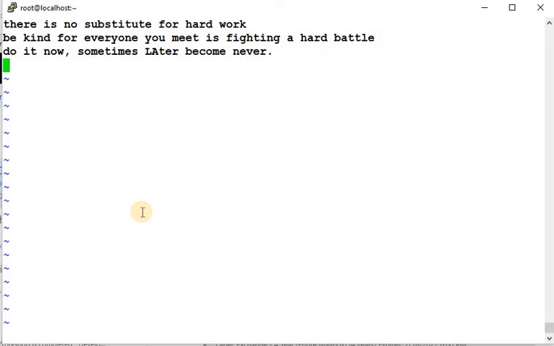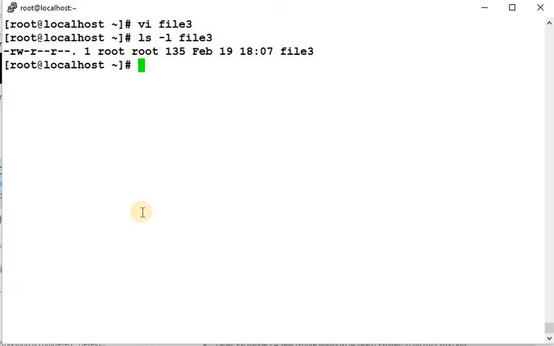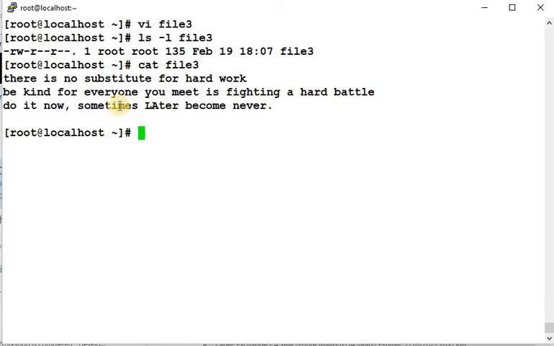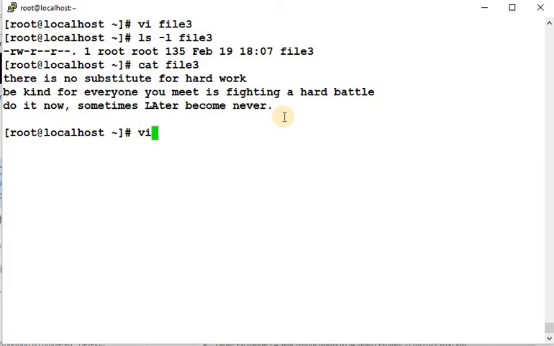Now we will go to last line or file mode, because I have to save this file. I have already pressed escape, so I am out of insert mode and in command mode. I will enter last line mode: write, quit. Now we can see with ls -l that file 3 got created. Now we can do cat and read this file 3. You can see all the three lines which I have entered there. Or you can read the file using the VI editor as well, VI file 3.